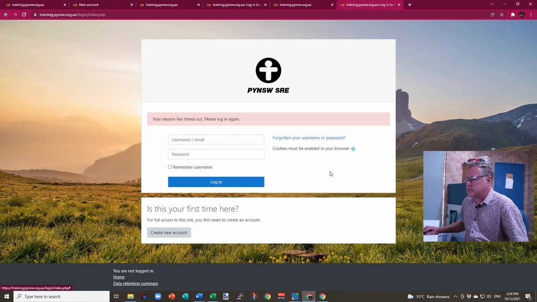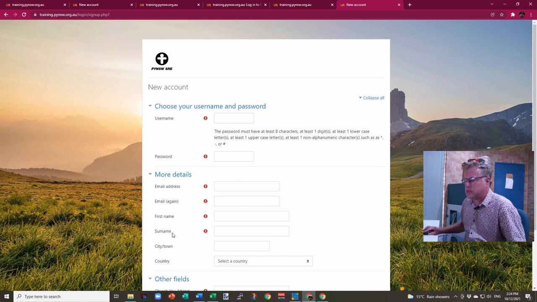This top section is for those that have logged in previously. So you just enter in your username or email and password and then log in. Today for this video though, I'm going to be focusing on the bottom section, which indicates you're a first-time user. And so we're going to create a new account. So to do that, this button here that says Create New Account, left click on the mouse and it brings you to a form page.